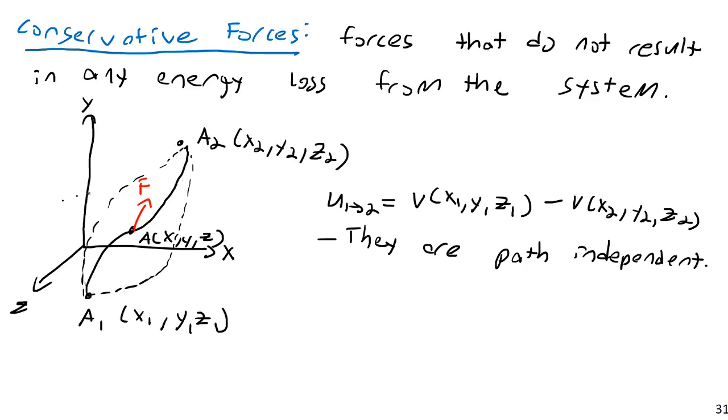The work done by them over a path, the work that results in a change in potential energy, does not depend on the path. A good example would be gravity. It doesn't matter what kind of circuitous path we take, it's going to be the same. The actual change in potential energy of the particle before and after is going to be the same regardless. Or we can think of this as the closed integral of F dot dr being 0.